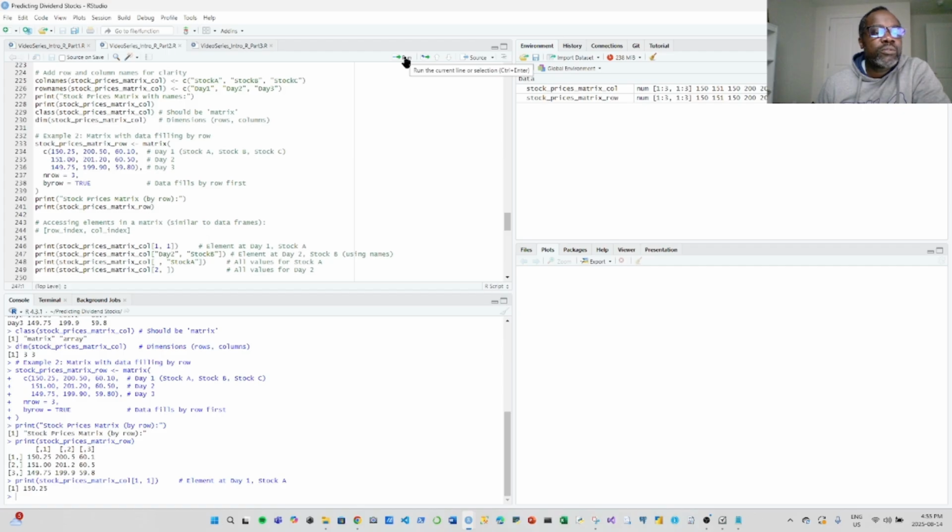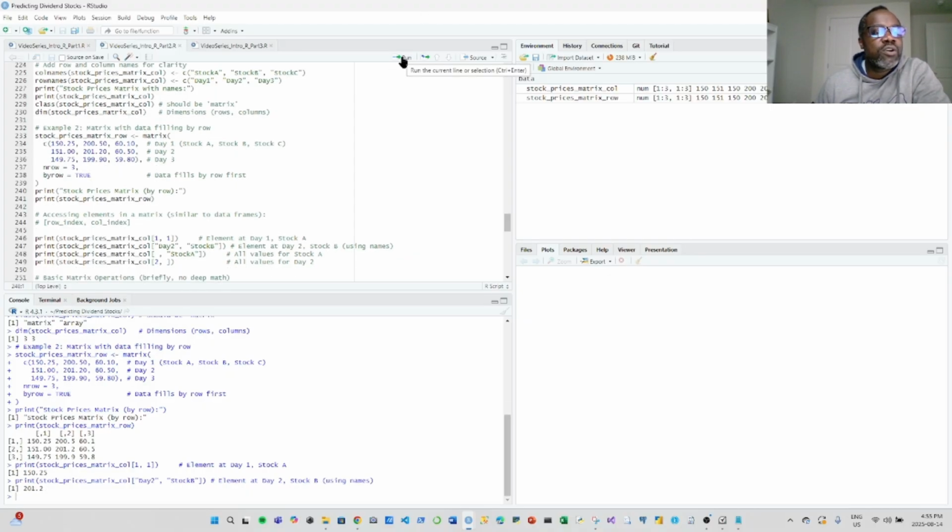Same here, we are going to access it by day 2, so we are calling the actual row and column names. We access the element by day 2 and stock 2 using the names, and that's 200. Next, we're going to access all the values for stock A. Remember, leave the row index empty, and we're going to access all of stock A.